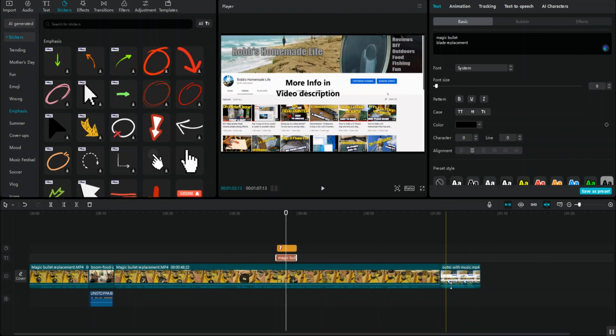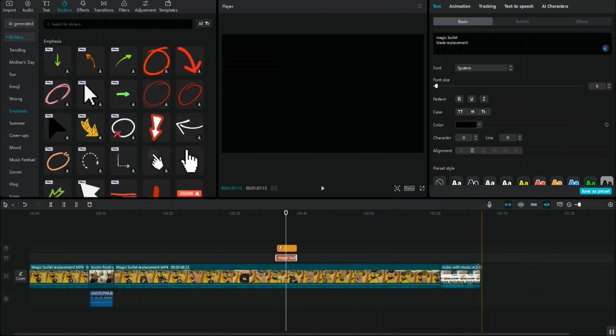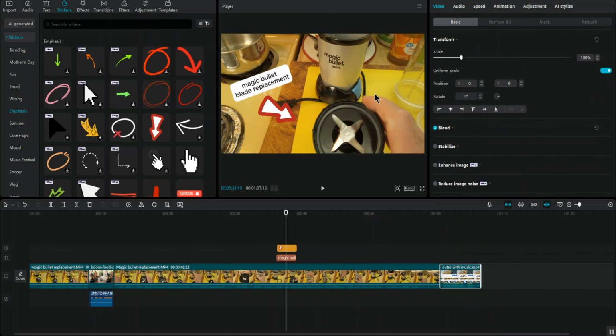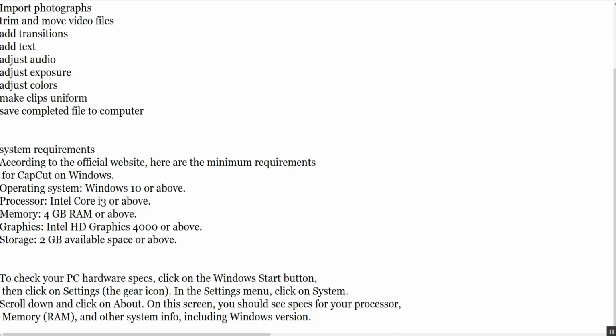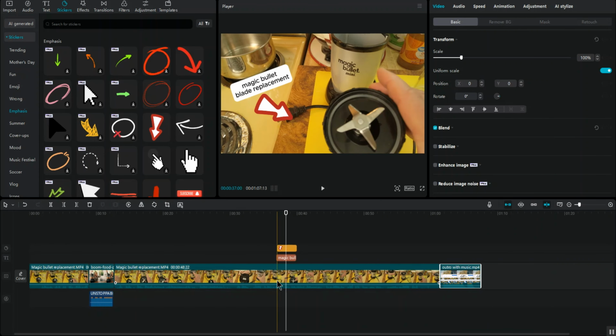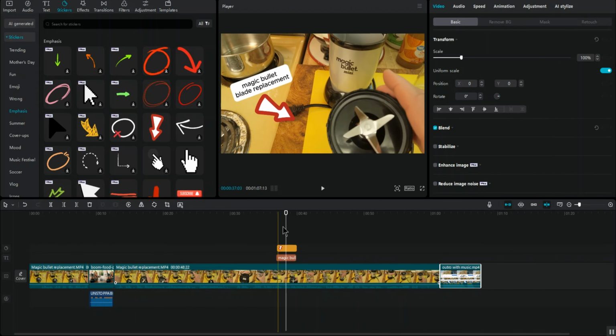Now we can change the audio in the different clips by clicking on. We've shown how you could do that, and we've shown you how you can change the colors and so on. What else were we going to go over? Exposure. Oh, we did exposure, colors, uniform, text transitions. Actually, let's look at transition tools. There's only one transition that I use, and it's the fade.